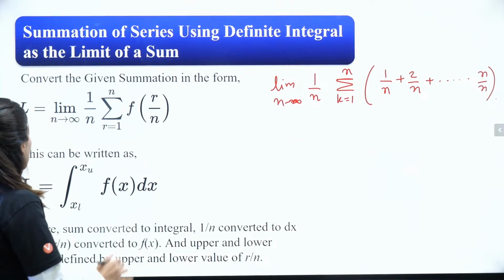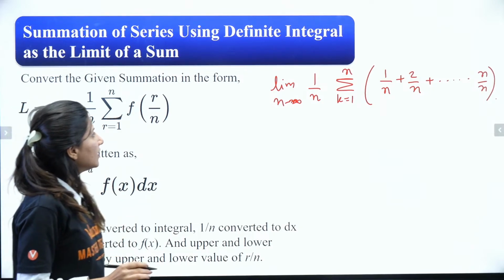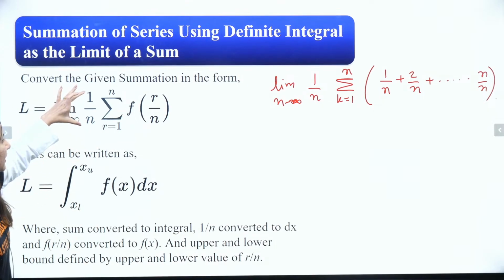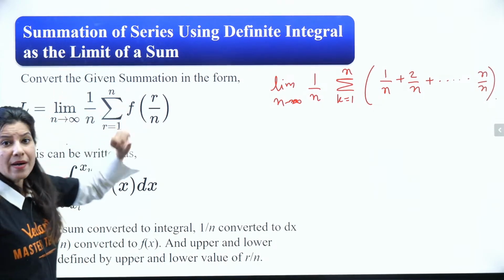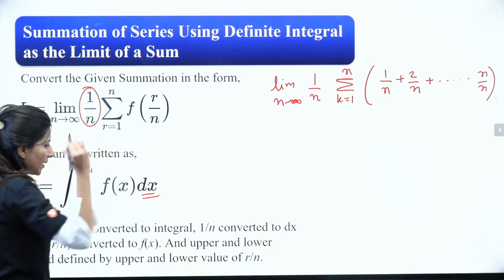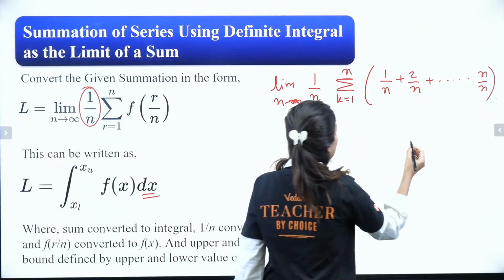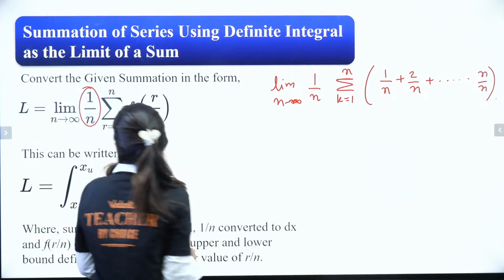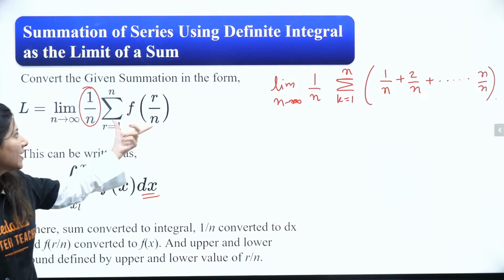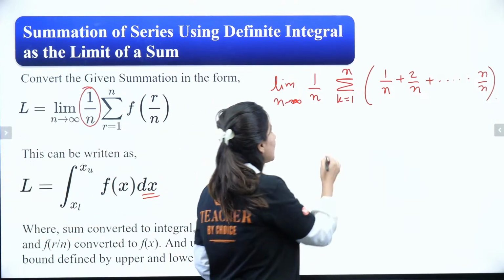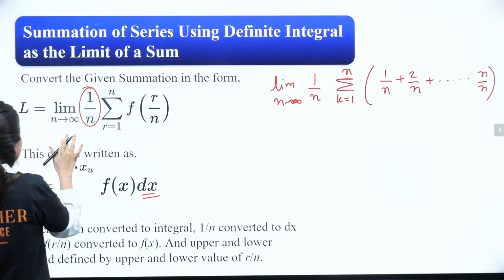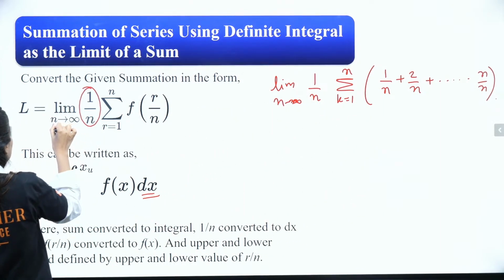All right. Now, understand this. So limit n tend to infinity is there. This 1 by n will be replaced by dx. So this 1 by n I will be writing as dx. Next, sigma f of r by n. So I need to convert this into f of r by n. So basically, let us remove the sigma. Actually, I have applied sum as well.